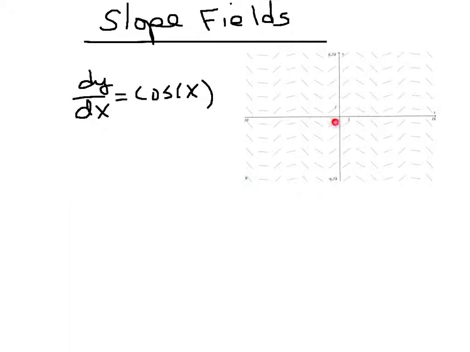And if you look right here and I follow these along, that looks like it's going to be sine of x. But we also know that sine of x plus 3 is a function whose derivative is cos x. And so over here we see sine of x plus 3, or sine of x minus 5. So essentially, if this point right here is on the graph whose derivative is cos x, then its tangent line, or its derivative, would look something like that at that point. So we'll just keep moving along, and hopefully you'll get the idea of this.